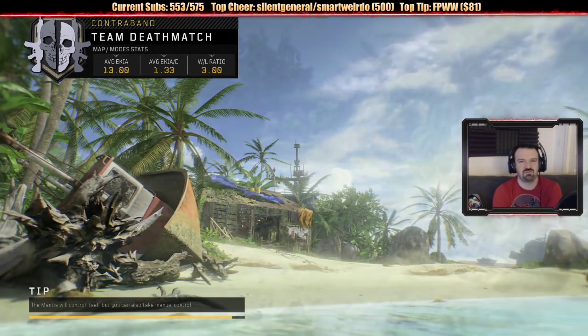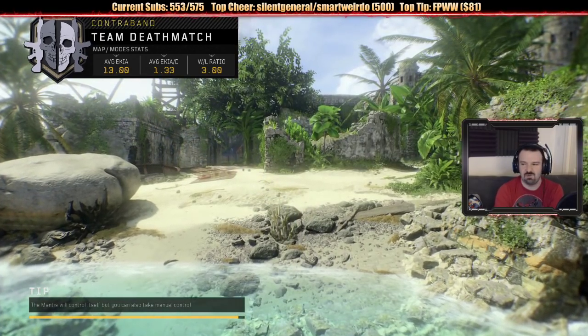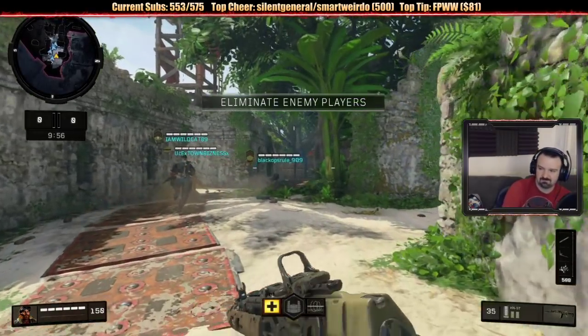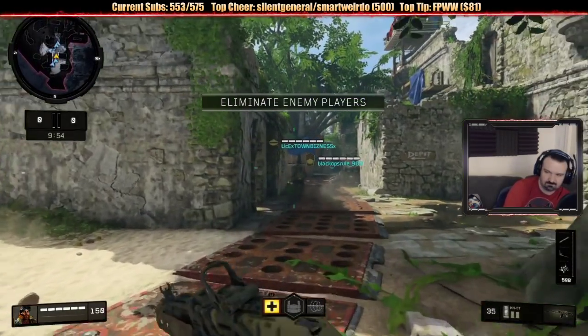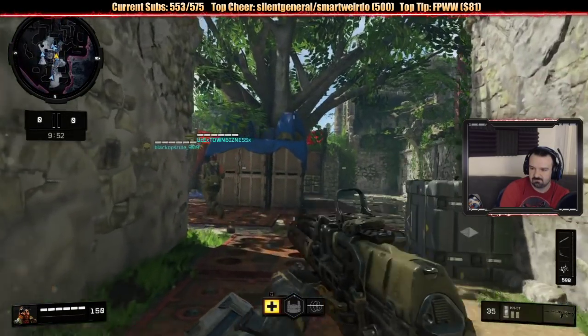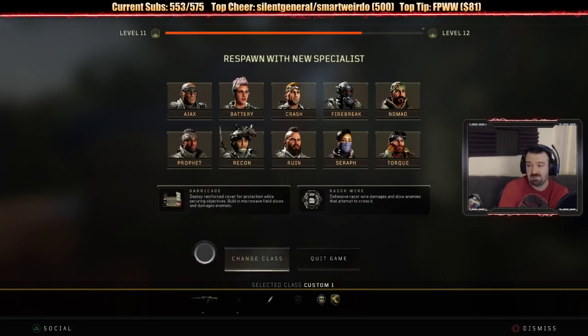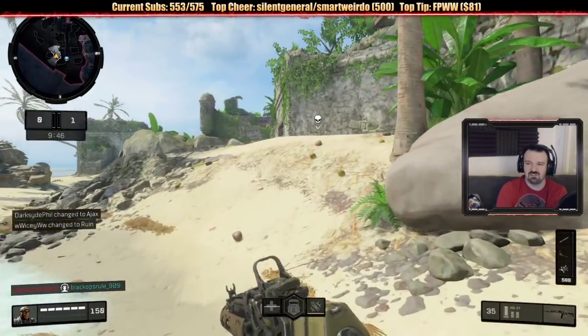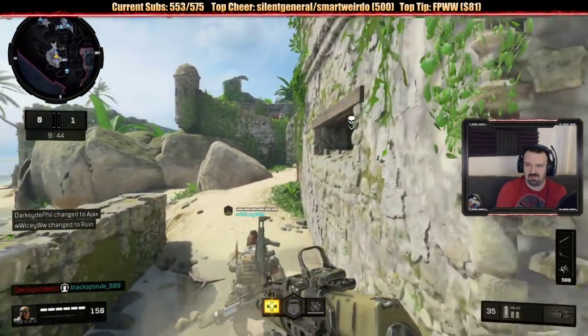I love the match because the match was a losing battle. I couldn't do anything in the match. There was no point in continuing to play. It was a waste of time. Team Deathmatch, get out there and make us rich. Now I got another random class I didn't pick. You saw that, right? It just gives you a random class. I didn't select it. It just gives it to me.